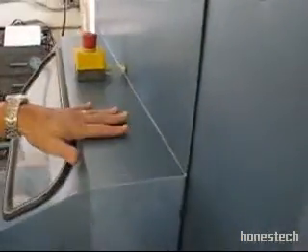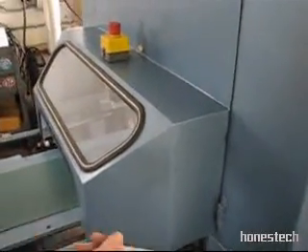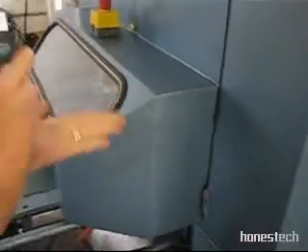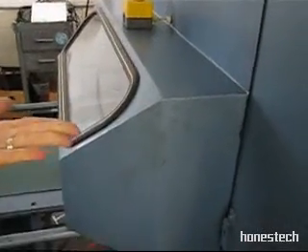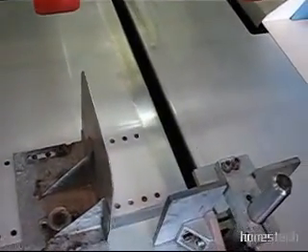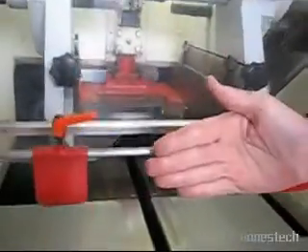Now, the back of this flips completely open, and when it does open up, it will automatically turn off the machine. When you are setting your back trim to the underside of the book, you will adjust how far your feed goes into the machine. The blade that does the face trim is always in the same position.